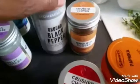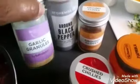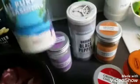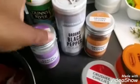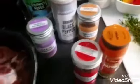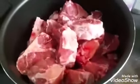This, some teaspoon of black pepper, garlic granules. Gonna put my stock cube in there, and I'm going to put this as well, my all-purpose seasoning, as I said, about 1 teaspoon or just over that, and I'm going to put that all into my oxtail.